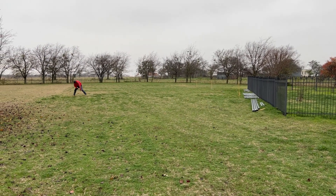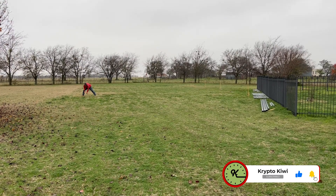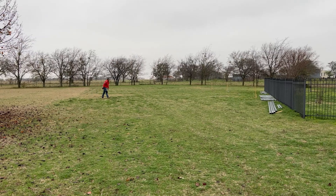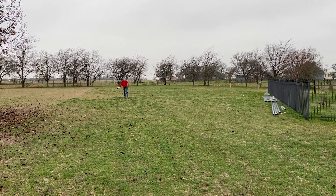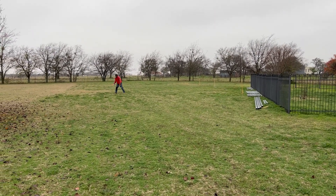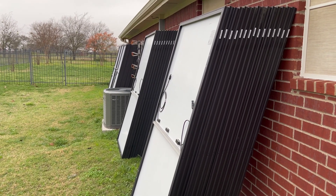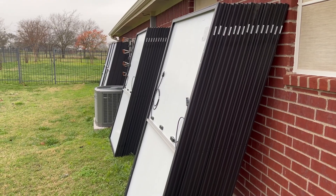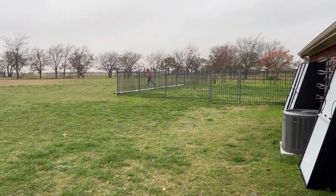It's solar install day — the first day of putting in the solar. To start with, they're just marking out where all the frames are going to go. They've got a machine that they're going to drill the holes, put in the posts, concrete them in, and start putting the frames in. There are 75 Canadian Solar 395-watt solar panels, and they're all going to go on the array out here.